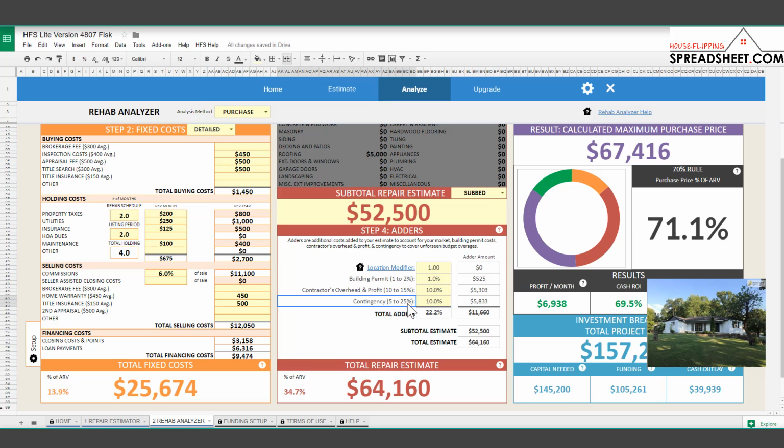And then finally, contingencies. So this is going to be used to cover any kind of unforeseen issues on the project. So maybe you missed something in your estimate. Maybe there's something in a wall that you weren't anticipating. Maybe there's a structural repair on the property that you hadn't anticipated. That's what this contingency is really for, to cover any kind of budget overages that might arise from unforeseen issues on the project. So generally, since we haven't looked at the property, it's one of those situations where you should probably include more contingency.